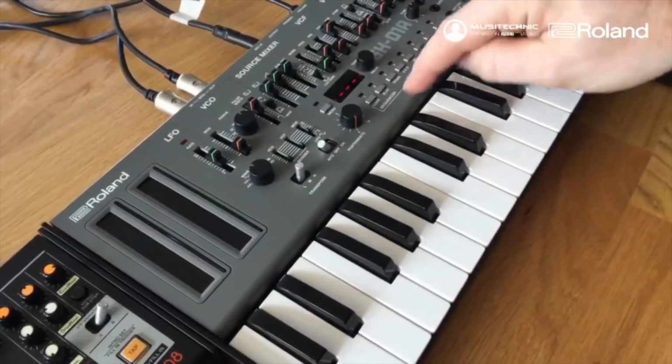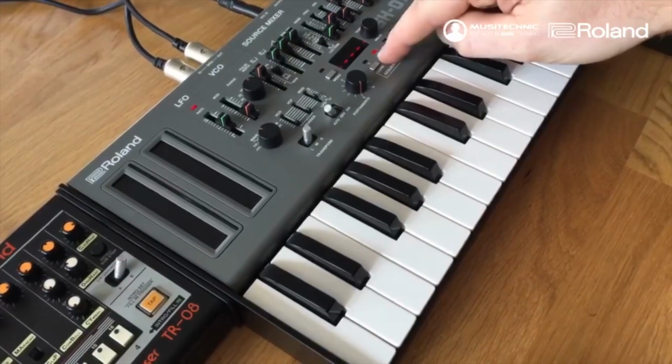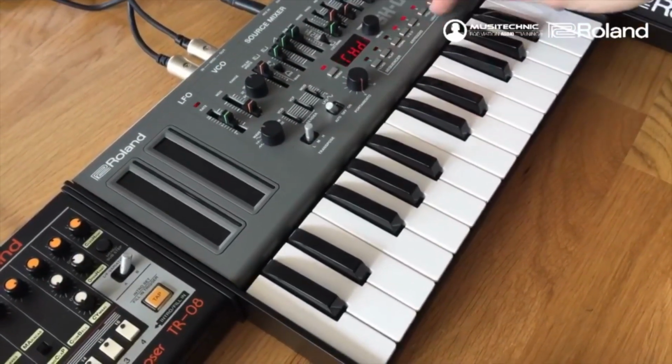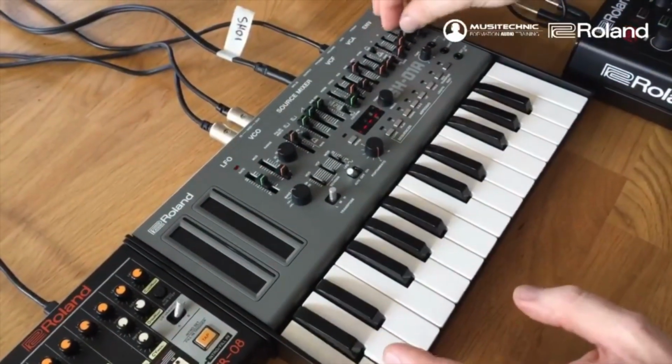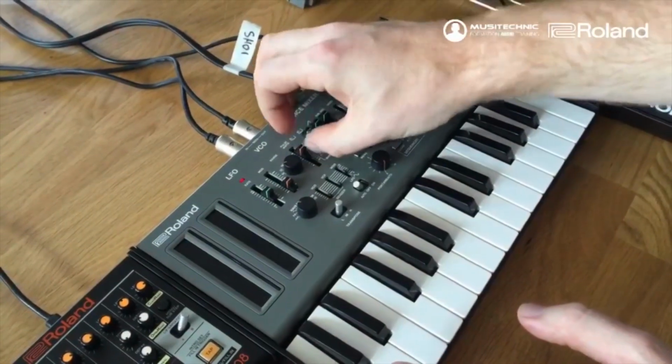Let's see, because they're all already synced up just via MIDI and clock here. But I think I have a couple things that'll work. This will actually work well. I think I have a bass line that'll work well with this. Let's see here. So I'm just recalling some preset sounds here. And see, I got to take it out of chord mode here. So I'm just going to use this live, right? I'm just going to make whatever sound I want on the fly.